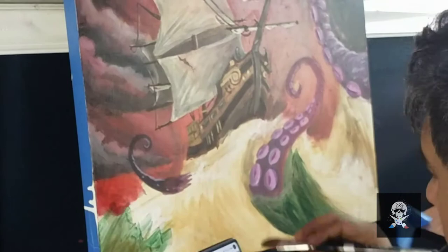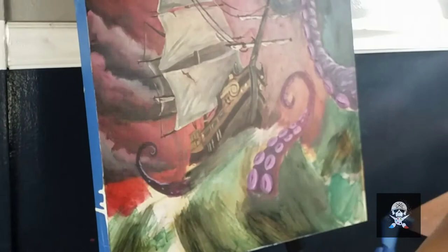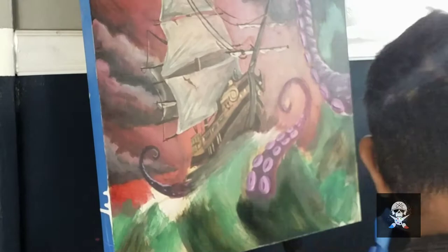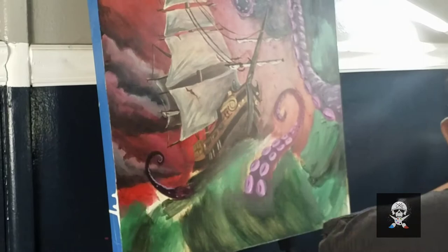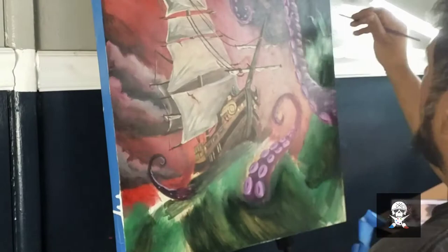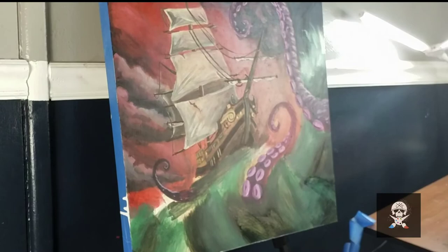Saving the hardest part for last — I'm using my phone to reference another painting for the waves because I was really trying to figure out how to do this. I've never painted crashing waves like this before. Everyone's done the Bob Ross seascape style and that's kind of where I took my inspiration. I pulled out the fan brush, which I never use. When I did that first little wave with the white sea foam, I felt I was on the right track and had more confidence. Sometimes you just have to go for it.